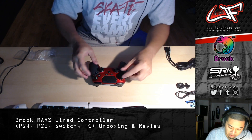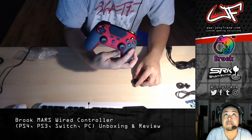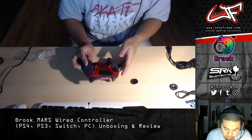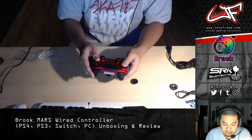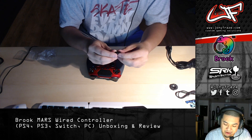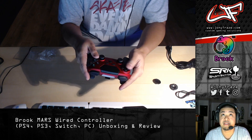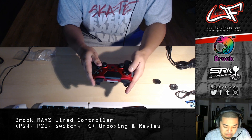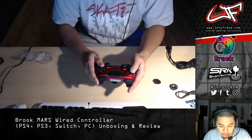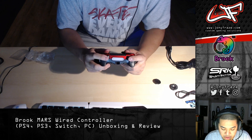Swapping the d-pad was really easy — I literally just took it out. There's a little notch that these click into. I'm going to try the cross d-pad. Just holding the plastic piece, it feels like plain plastic, but when it's lodged into the d-pad section it feels a little more textured — I guess it's because of the way you put pressure on it, it does feel a bit different.